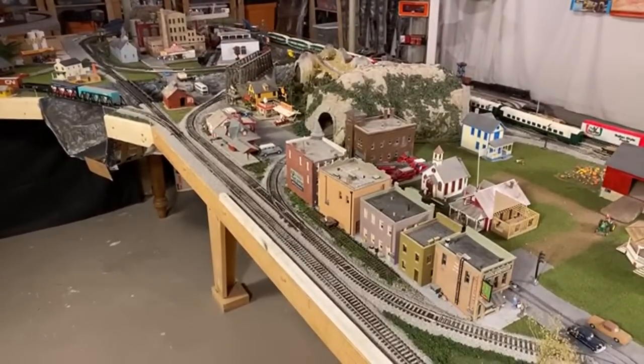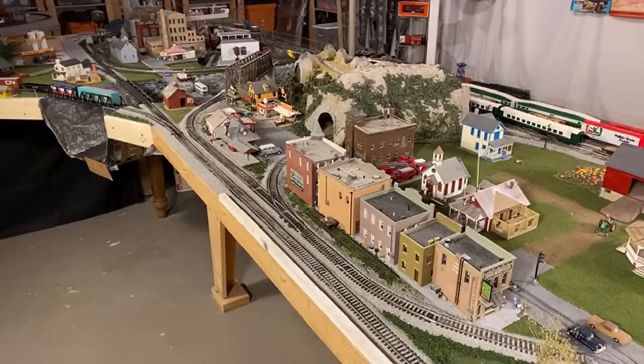Okay, I've got a three-point plan to make this work. I'm going to let the passenger train go by, and then I'm going to try to hopefully get the steam engine running alongside it, but we'll run this passenger train really slow.